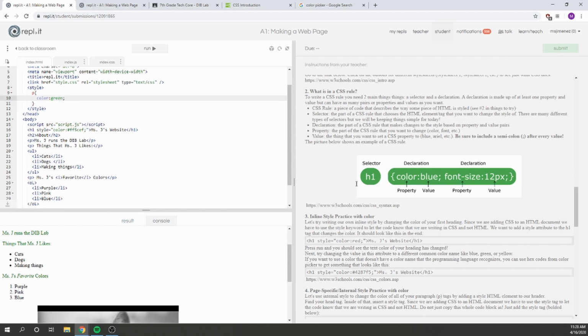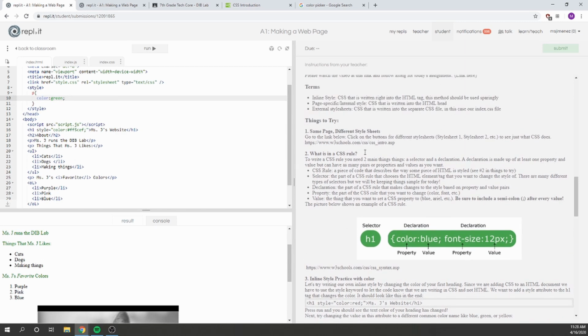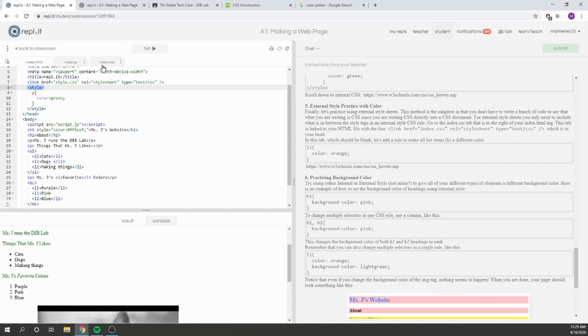Now, the next thing to try is external style sheets. So these are ones that are in a separate CSS file. Now, part of the reason this is interesting is because once we move into our own CSS file, then we don't need to use this style keyword anymore because everything in the CSS file is automatically seen as CSS. And this CSS file is connected to our HTML file using this link piece of HTML. So that's really important that that's in there, otherwise this next step won't work.